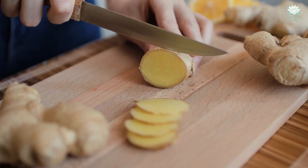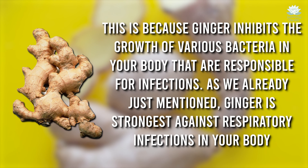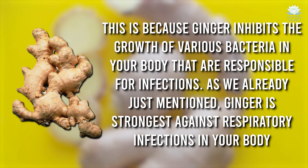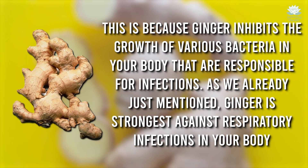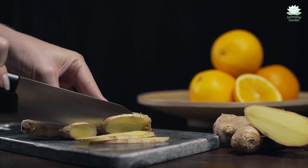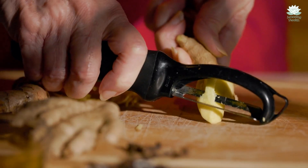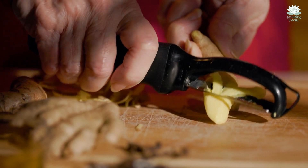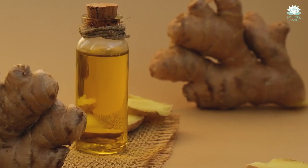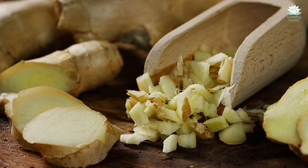The next ingredient that you will be adding is ginger. You might already know how ginger helps with sore throats and coughs. This is because ginger inhibits the growth of various bacteria in your body that are responsible for infections. Ginger is strongest against respiratory infections in your body. From helping your cold to soothing your sore throat, ginger is one of the best remedies, and its antibacterial effect should come as no surprise. Its anti-inflammatory effects also help in its fight against bacteria. Ginger is also known to help with digestion — it stimulates the production of gastric juice, improving your appetite. All this helps ginger boost your immune system against bacterial infections.